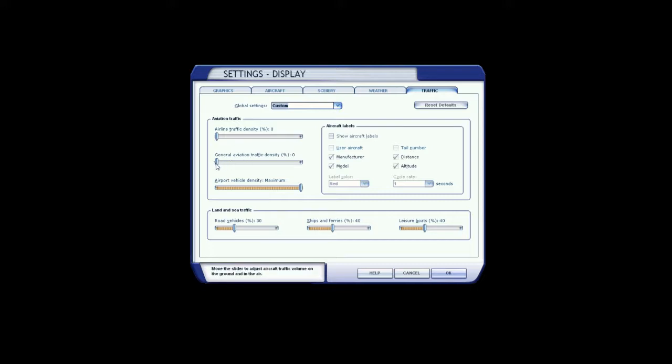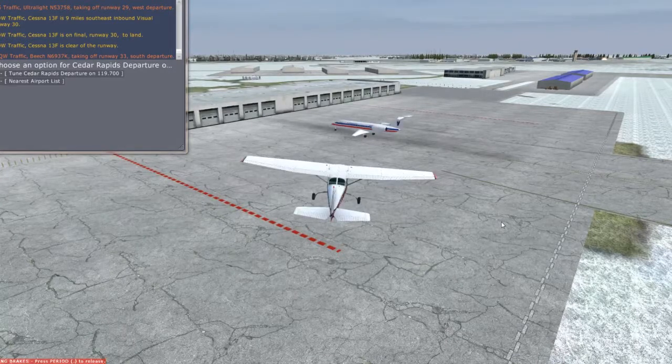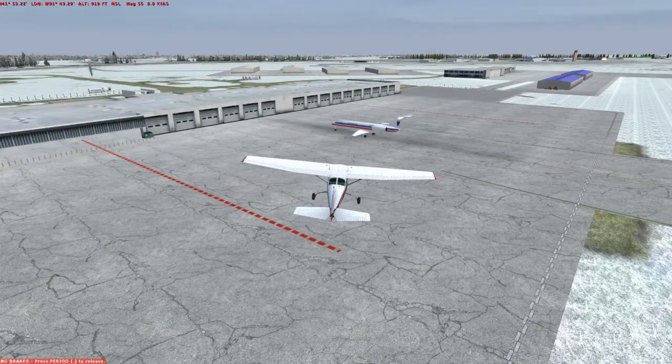Oh, that's right. This is turned off because of VoxATC. Let's turn up traffic density, airline, and see what we get. All right, well, we have American Connection.